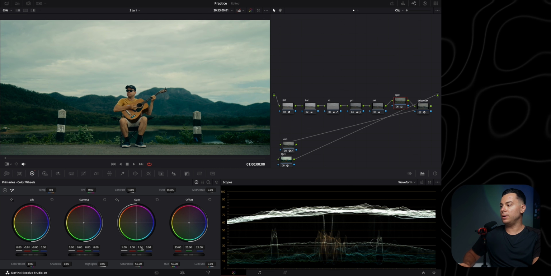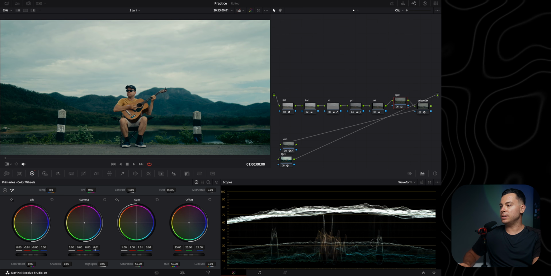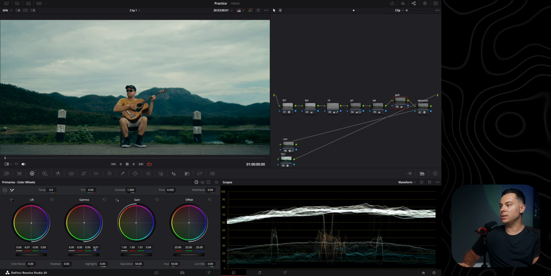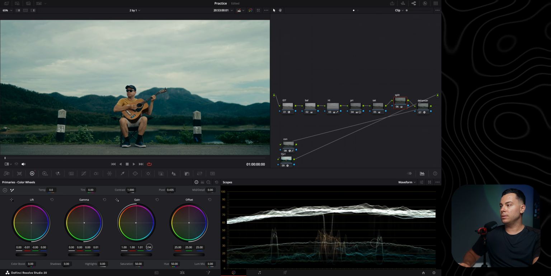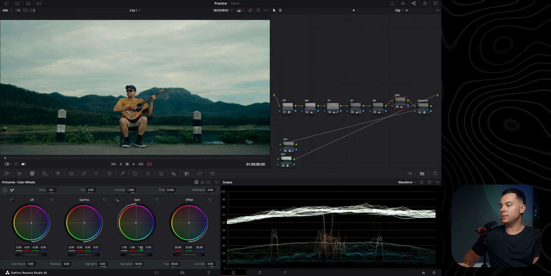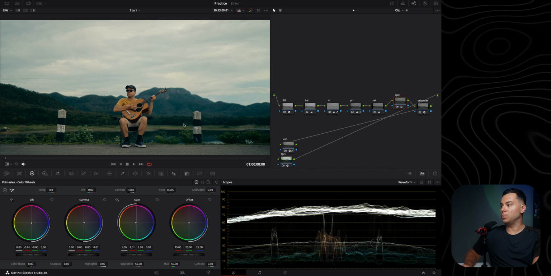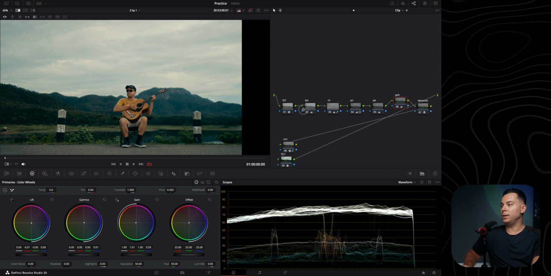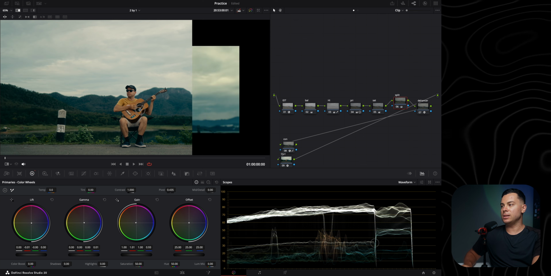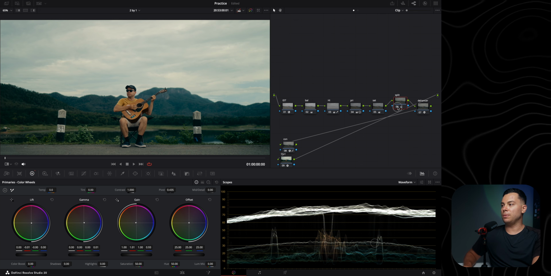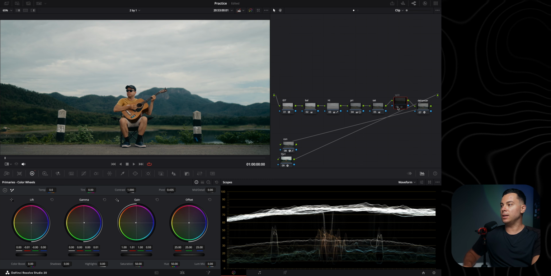And I'm just eyeballing it. I'm not really doing it precisely. Maybe I'm going to neutralize it with the midtones here and then do something like this. Something like that would work just fine, I think. And here is how it compares to the reference frame. It does look different, but if I do a before and after, there is definitely a significant difference.